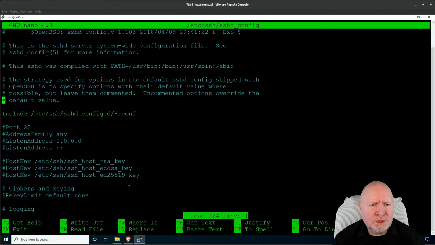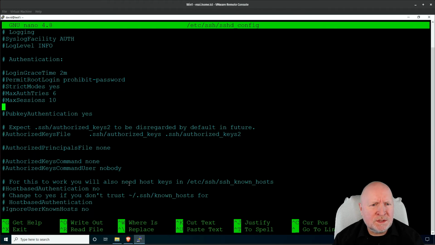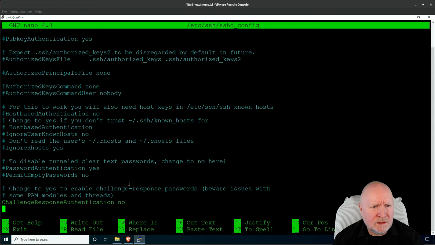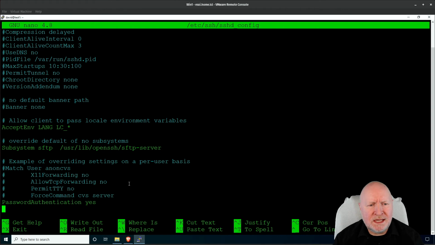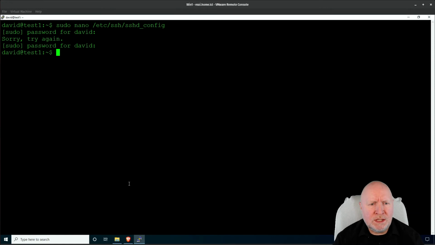But when it comes to Ubuntu, one thing I've noticed is that if we go down to here, there it is. This particular line is commented out, which is password authentication, yes, which means allow password authentication. For whatever reason, if you go right to the end, you'll actually find that same line, but it's not commented out. So this is the line that actually needs to be changed. So I'm actually going to change that over to say no, which means it's going to refuse password authentication going forward. So we'll save that change.